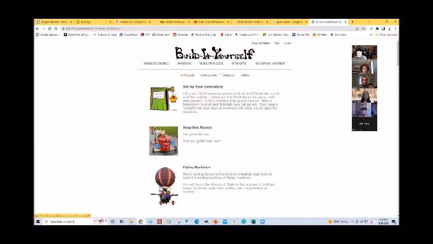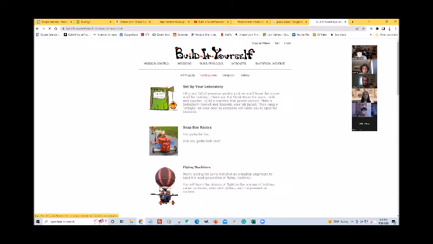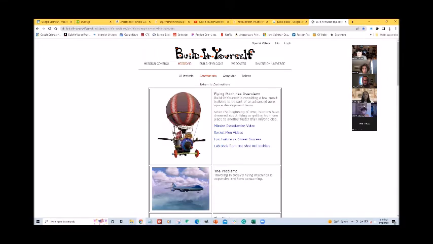Our missions are divided into these categories. And if you go to contraptions or computers, or flying machines, you'll see we give an overview.